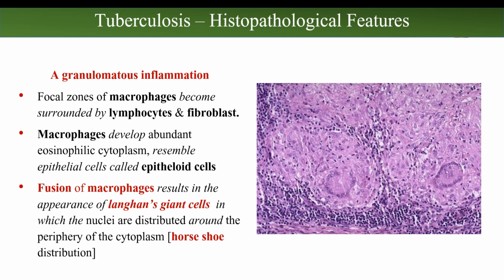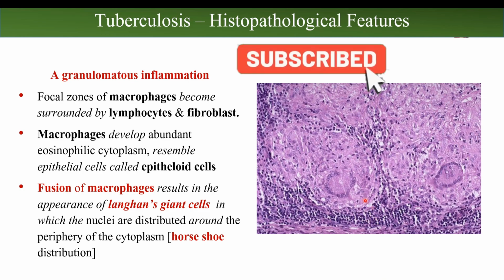Histopathologically, because we have already studied in general pathology, I'm going to go through it very quickly. So you know that a granulomatous inflammation is basically composed of focal zones of macrophages. These are all macrophages, okay? And there is a border of fibroblasts, and surrounding that there are several lymphocytes. So these blue dots are all lymphocytes. Fibroblasts, I don't know if you can appreciate, should be spindle shaped with the nuclei, if you remember the structure. So all these cells are macrophages.